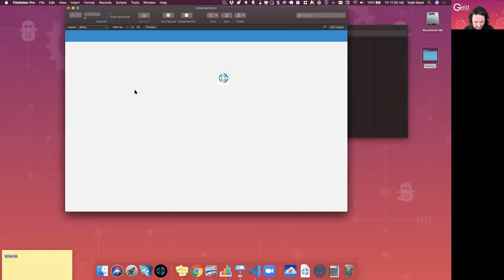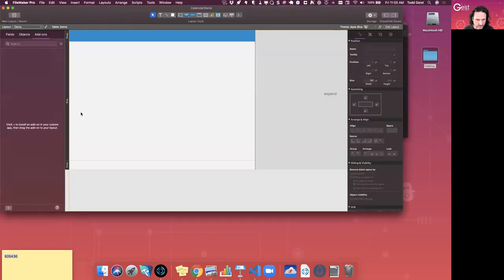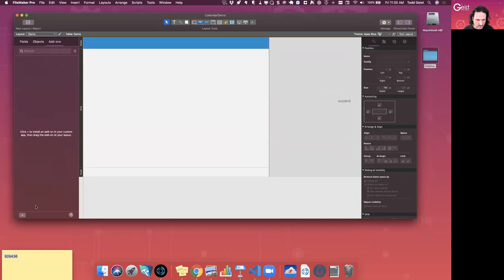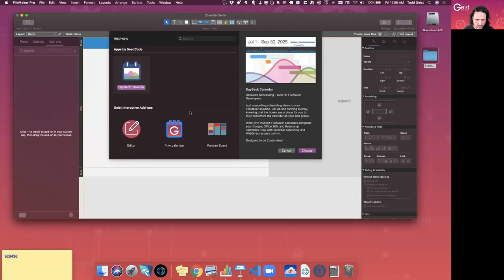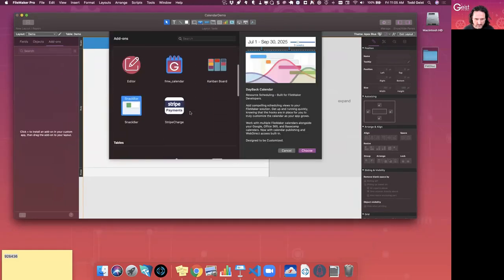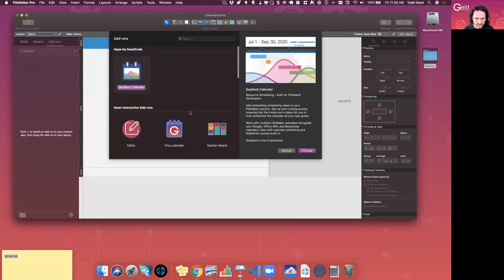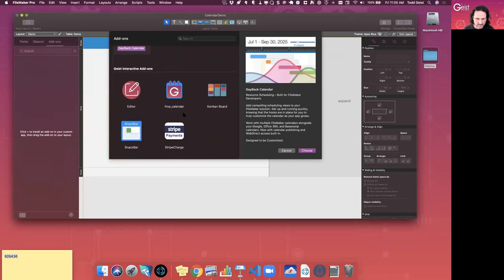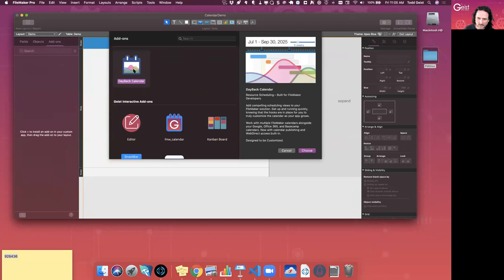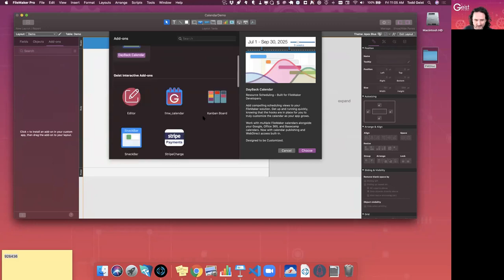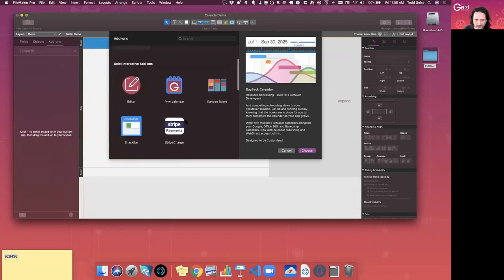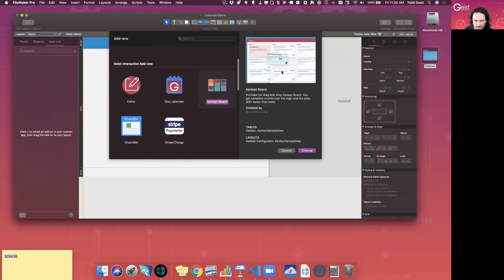So this is, to me, what is so awesome about this. Now these are some add-ons. This is DayBack from Seedcode, and we're going to play with that a little bit later. And these are some add-ons that we've been building. We've got these nice icons, we've got these previews happening over here. We've got links to the vendors.